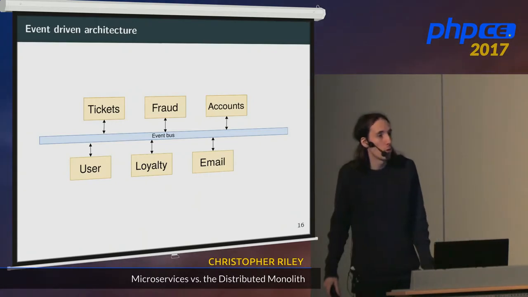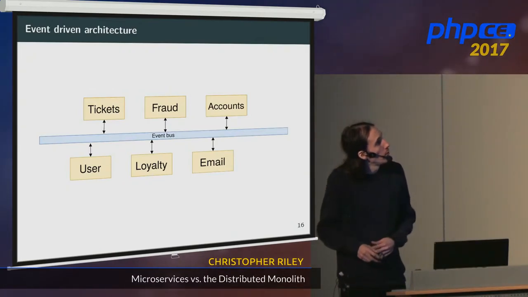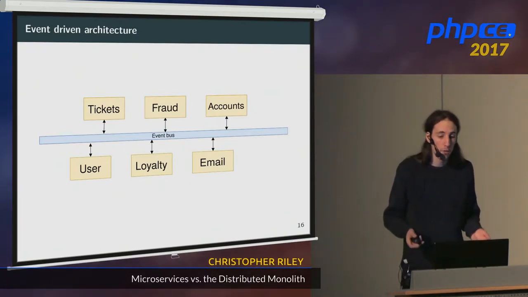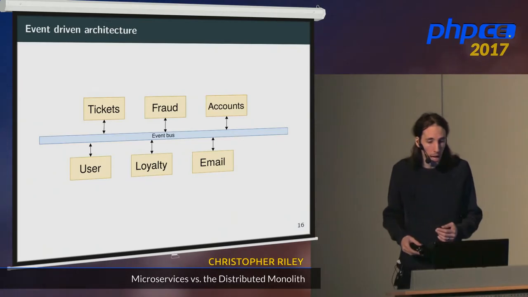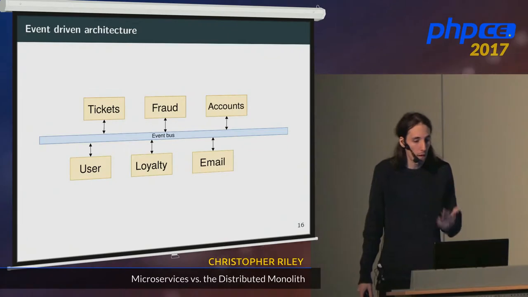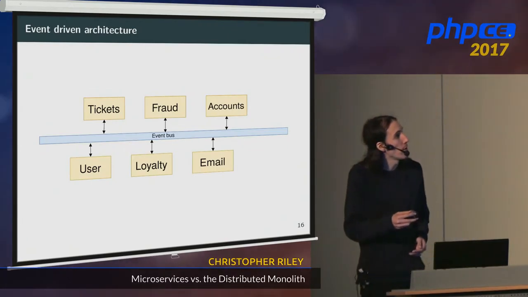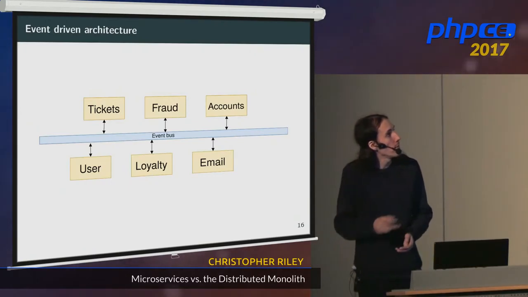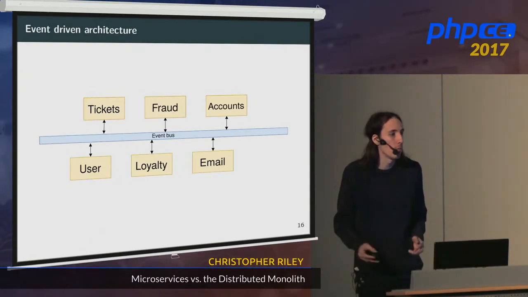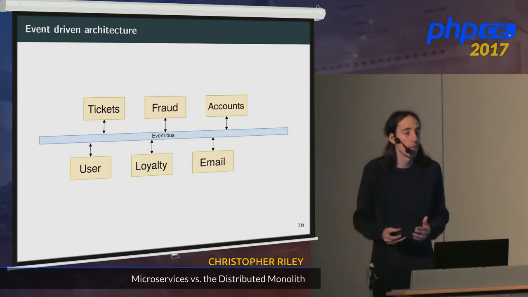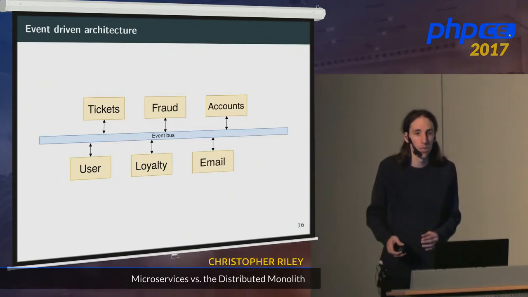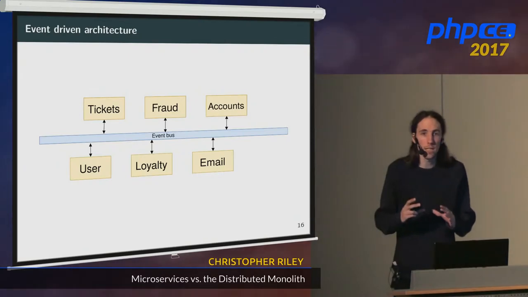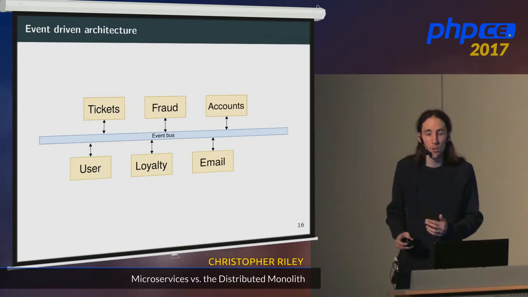Looking at that ticket booking application and the system as a whole: each of the microservices is connected to an event bus — you could use RabbitMQ, or Apache Kafka is a good choice. Whenever a microservice — say the user service takes a registration — and it knows of a change that another microservice like the email service needs to know about, it publishes an event to the event bus. So a 'registration' event gets published; the email service says 'I need to know about that, I need to send an email' — it listens to that event, updates its own internal state, stores the fact that this user ID has this email address, and sends them a welcome email. The key thing is that the email microservice has stored the data it needs to do its job from that event — it doesn't have to go off and query the user microservice every time it wants to send a user an email.